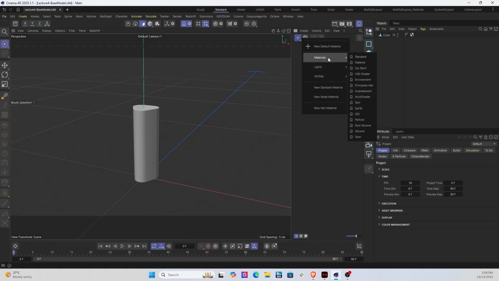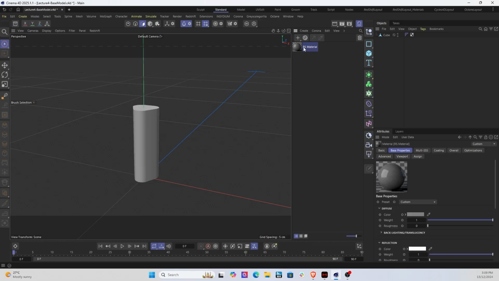You can pretty much go here and click any of these and you will get the Redshift materials. If you click material, you get RS right in front of it, which indicates it's a Redshift material.